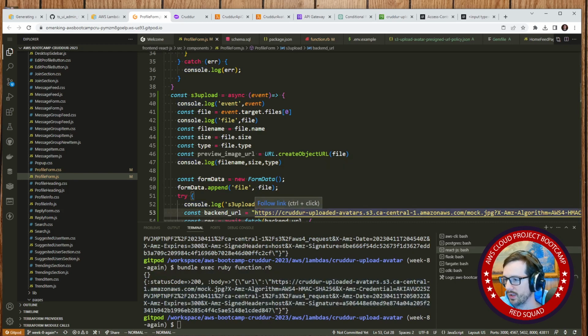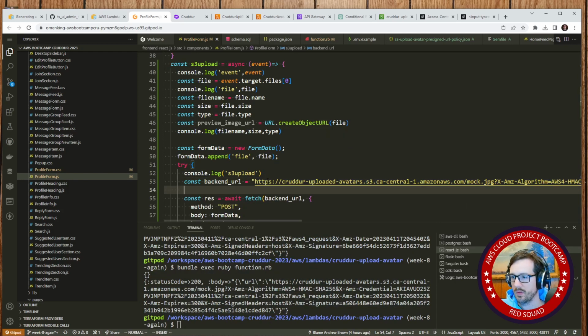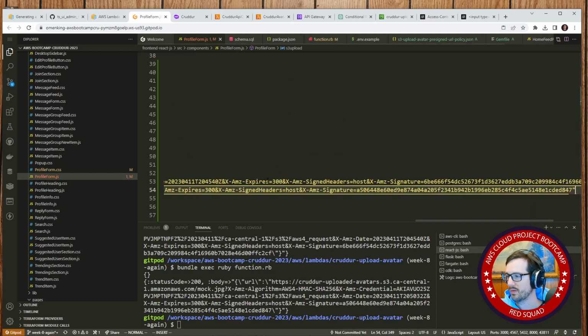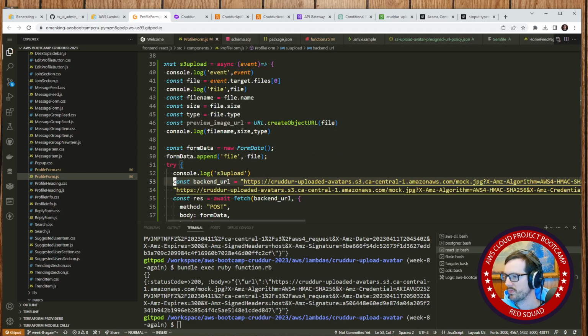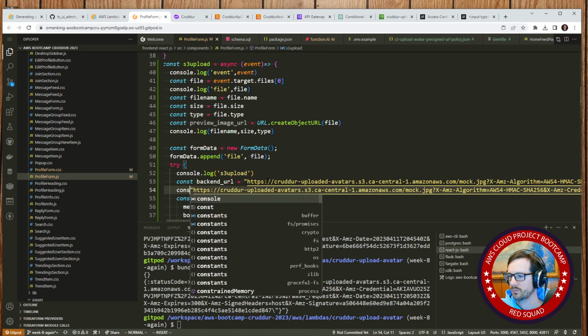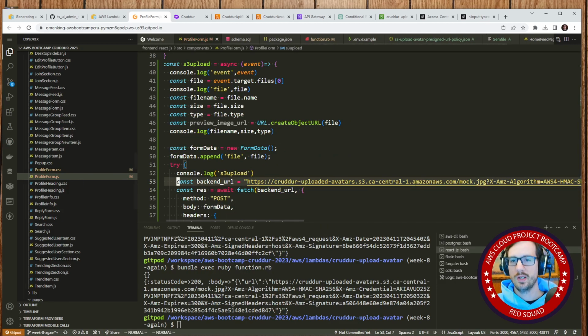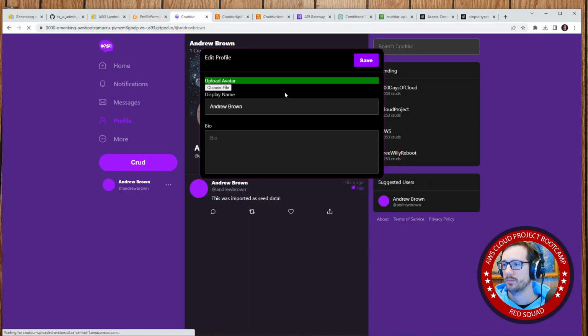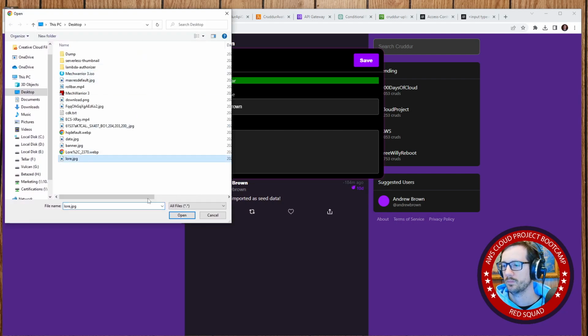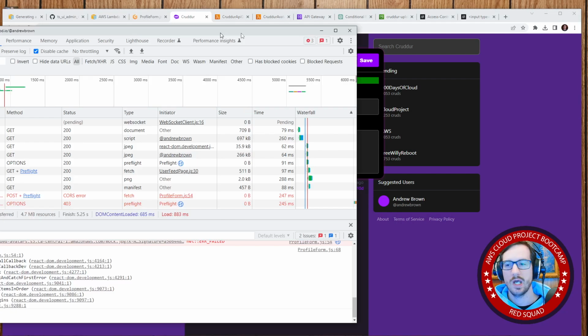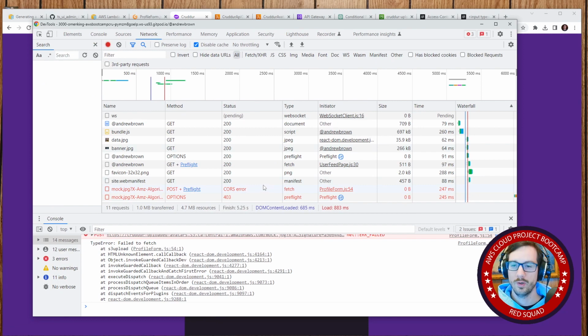And we'll go here and just paste this in. Okay, and we will try this again. See if this works. And now what do we get? 403, CORS. It's CORS all around.